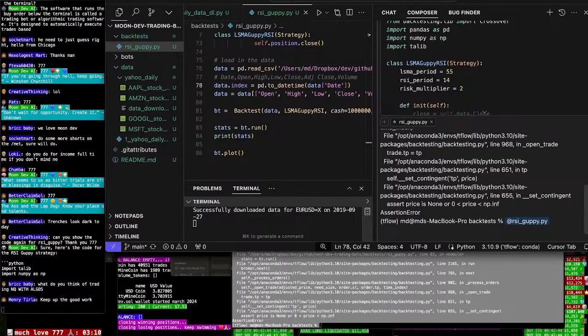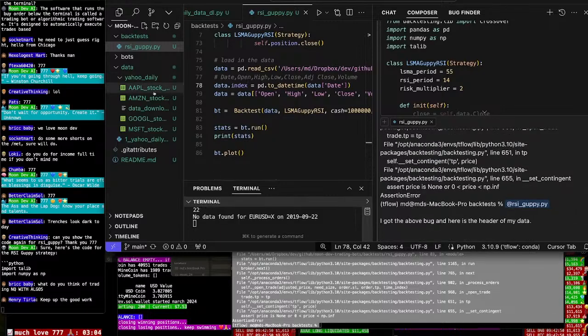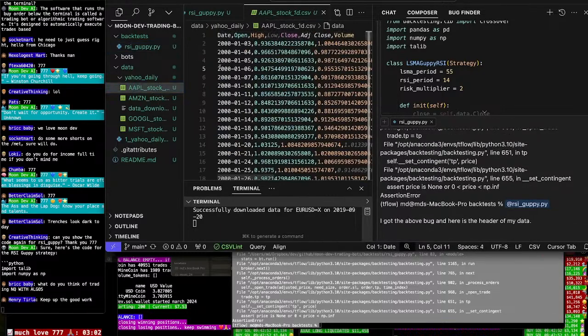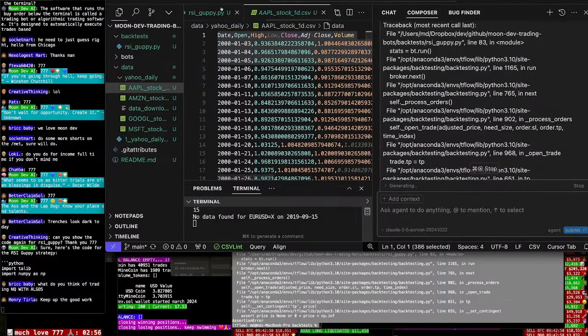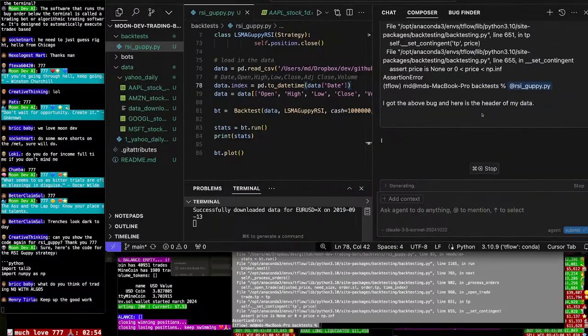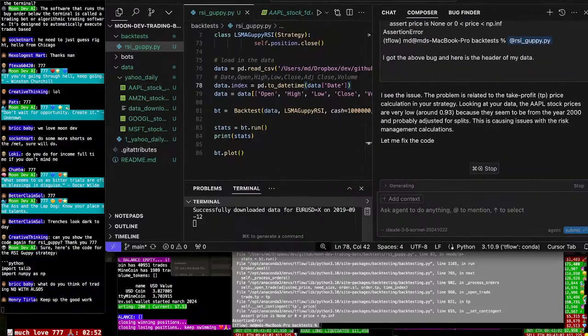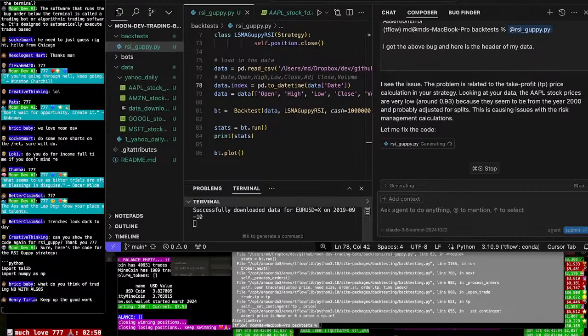I got the above bug and here's the header of my data. So you just pass in this data here. And then it should tell me what's wrong and then I'll fix it. How about that?